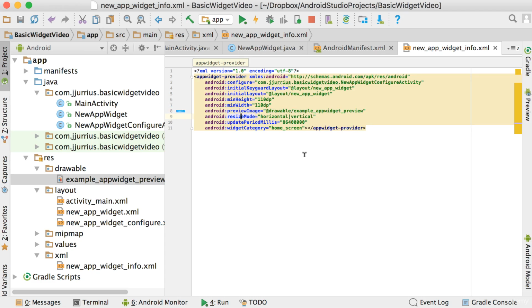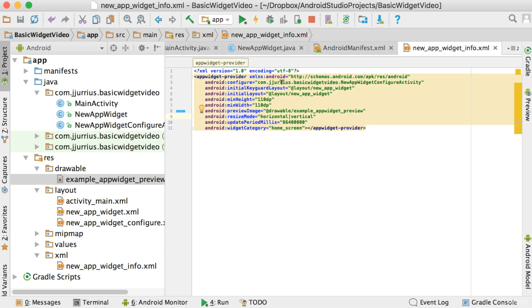Right, then we get to the resize mode. Now the resize mode attribute specifies the rules by which a widget can be resized. And you must use this attribute to make home screen widgets resizable horizontally, vertically, or on both axes. So users touch and hold the widget to show its resize handles, and then drag the horizontal or the vertical handles to change the size on the layout grid.